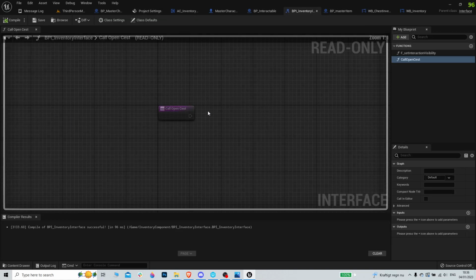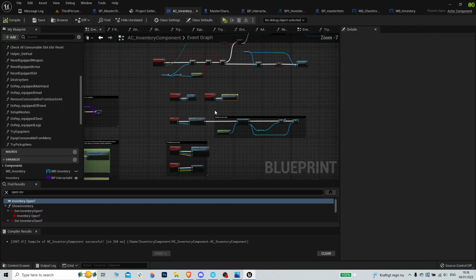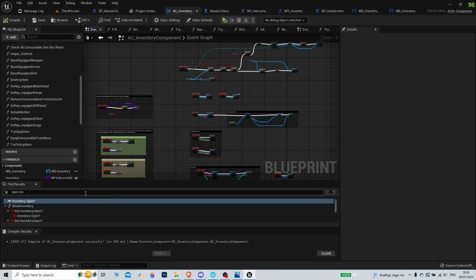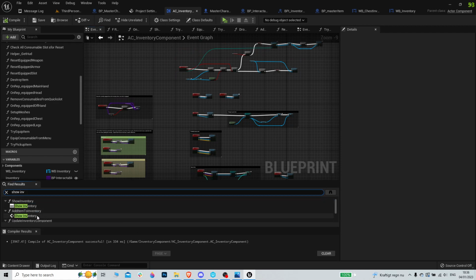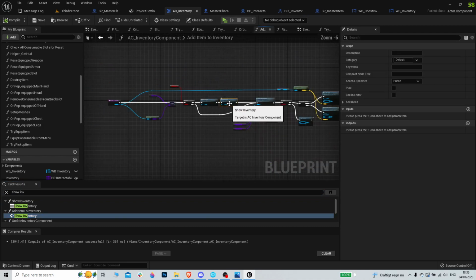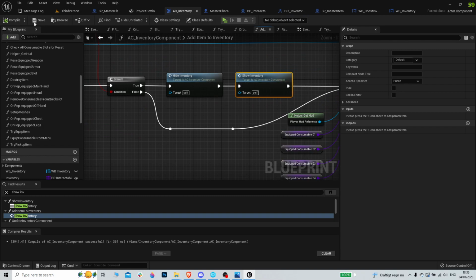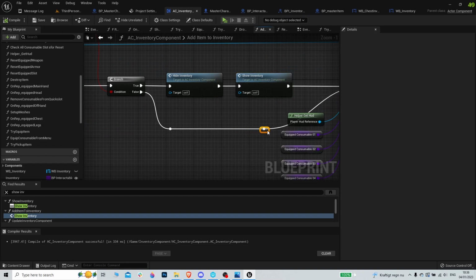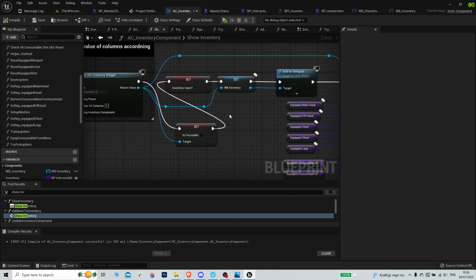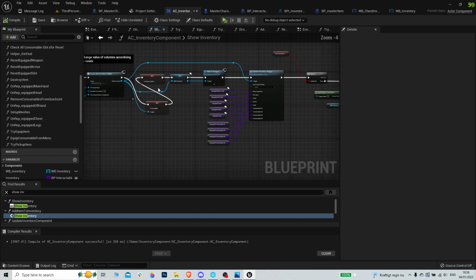Into our inventory component. We have show inventory somewhere, right? This creates an inventory.